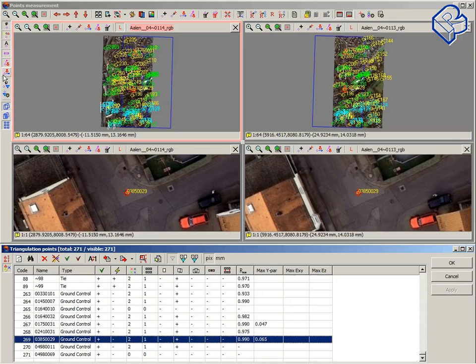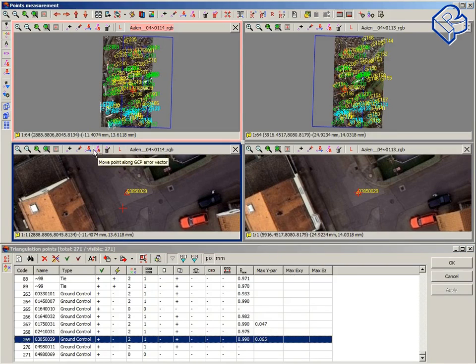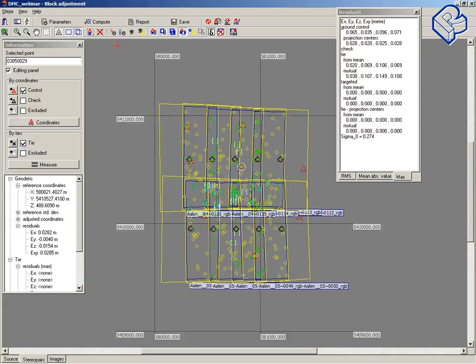What we are going to explain is that if you made an incorrect measurement, for example, now I have made the measurement over here, in an incorrect place. This is point number 0029, and if I save the changes and recompute the block, we will see a big error on this point. In some cases, of course, if you have many erroneous measurements, this error will be distributed over the total points. But anyway, in most cases you can see the worst one.